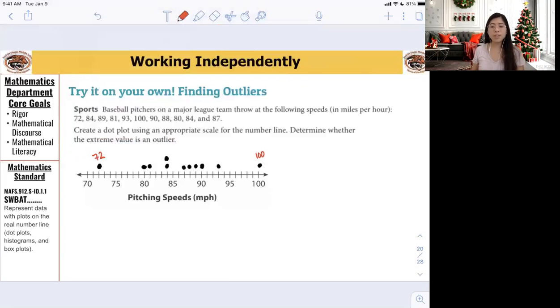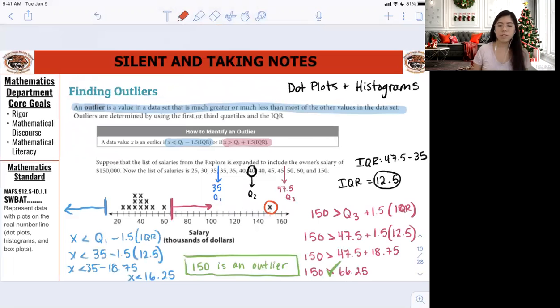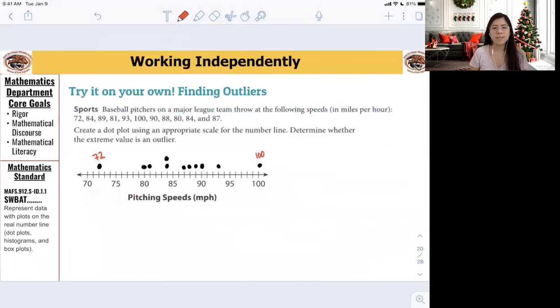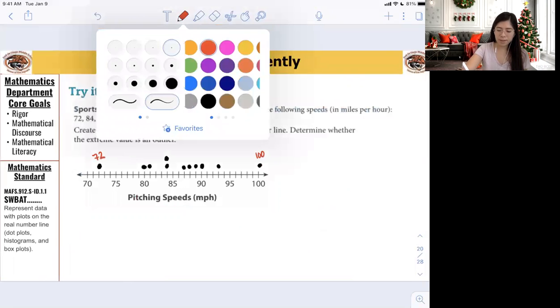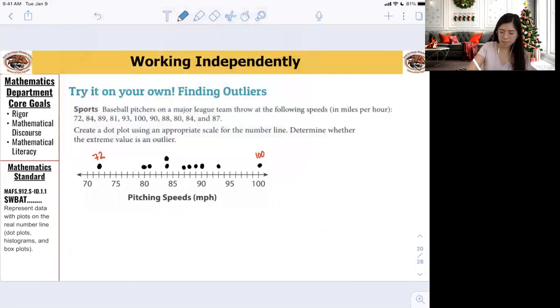This is what I was saying before. Sometimes it's very obvious, like in the previous problem, but sometimes it's a little bit hard to tell. So this is where those little inequalities really help us out. I'm going to rewrite them, and this is something I would definitely try to memorize. It's not too hard. If x is less than Q1 minus 1.5 times the IQR, we would get an outlier in that direction, as well as the opposite direction. If x is greater than Q3 plus 1.5 times the IQR.